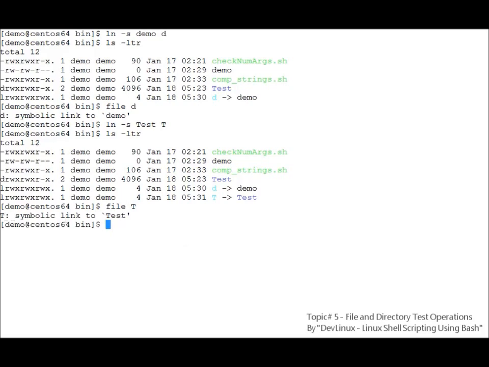So it says the file T is of type symbolic link and it is pointing to test, which is a directory. The first letter here, d, means it's a directory. In the case of this file demo, the d is missing here, a hyphen is there, that means it's a regular file. In case of symlink, the l here means it's a link or symbolic link.